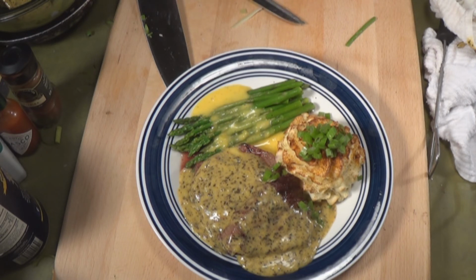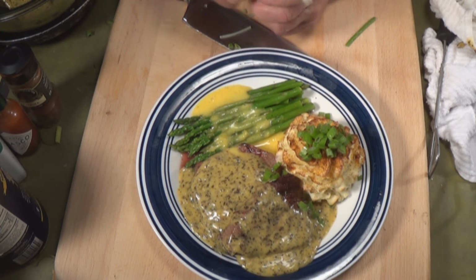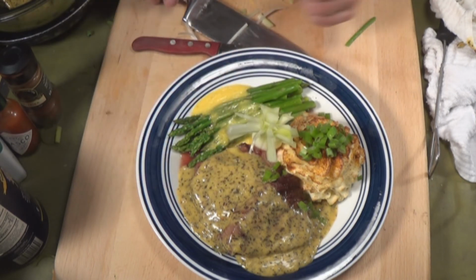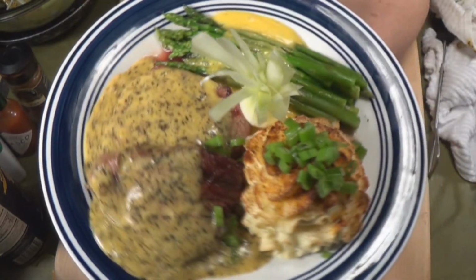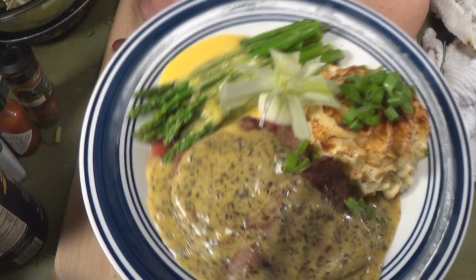Alright, here we go. There we go, boys and girls. You got it. Filet mignon, Duchess potatoes, and asparagus with hollandaise. Now, that whole dish there cost maybe, I don't know, maybe 12 bucks. You know, 12 bucks. Well, you can't eat like this at a restaurant for 12 bucks. There's no way. Alright, speaking of eating, I'm going to do it.